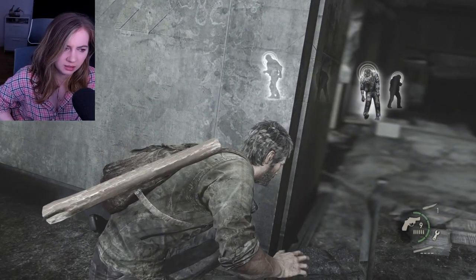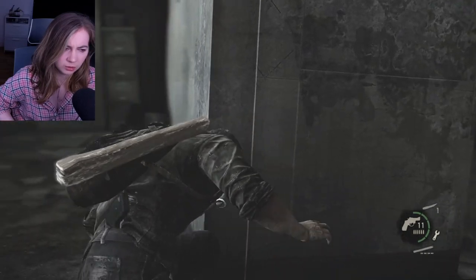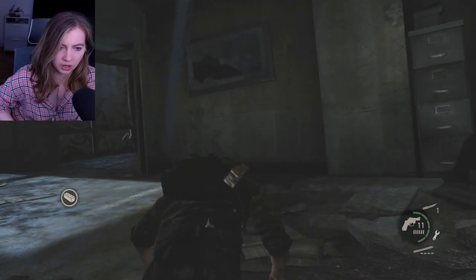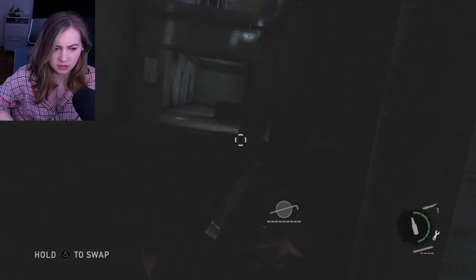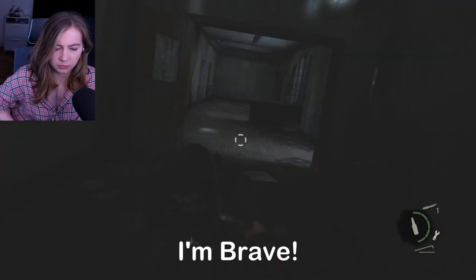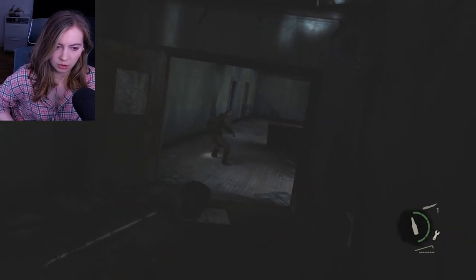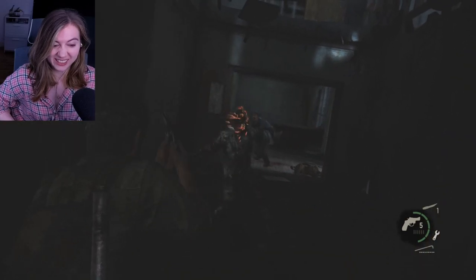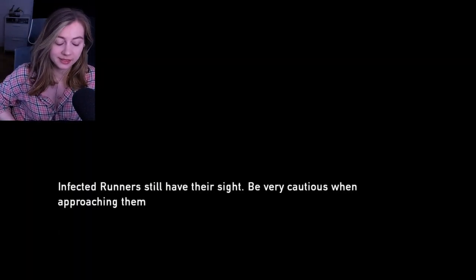Fuck me. You're having me on. Oh, you are having me on. That's a clicker there. Okay, okay, okay. I can do this. I can do this. I'm brave. I am brave. Oh wow, what is this? I'm brave. I'm brave. I'm brave. Does he see me? Oh my god. How did he see me? This game's gonna be tough. Okay.